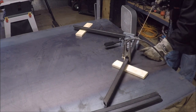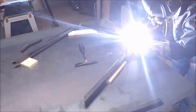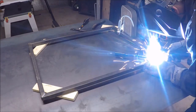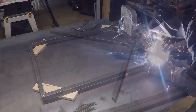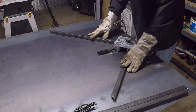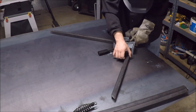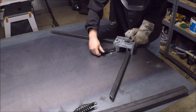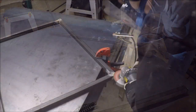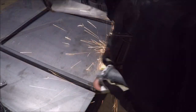I purchased this right angle clamp and this is the first time I've used it — I usually just use the magnets. I had to put pieces of wood under there to make everything line up, so I decided to put it flat on the table and use the clamp upside down, which seemed to work a lot better. I'll probably still use it but only in that configuration — upside down worked much better.